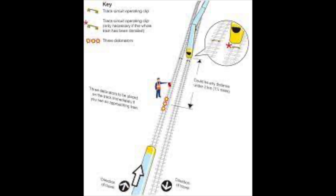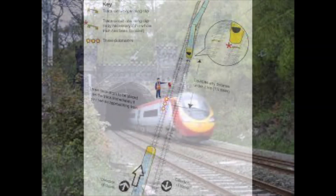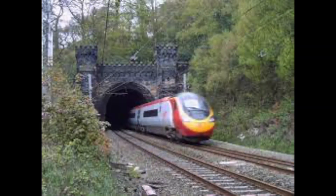If a train is approaching before the marker, the driver puts down three detonators straight away with a red warning flag to alert the driver of the oncoming train of the danger. If the section has a tunnel, or if the train is blocking the tunnel, then detonators must be placed at the mouth of each end of the tunnel to warn drivers. Likewise, the detonators must be placed to protect junctions which are affected.